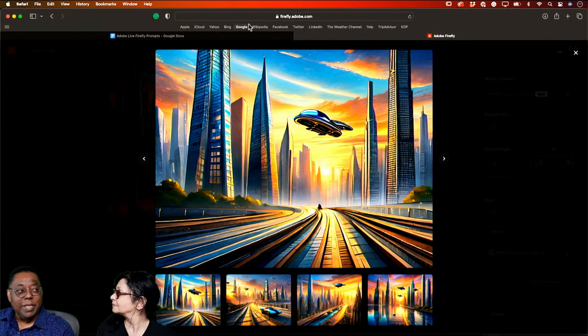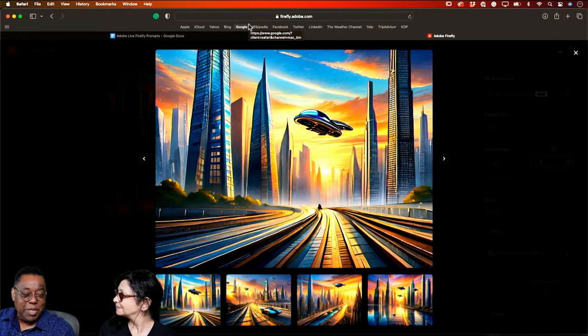So all right. I guess I knew more detailed prompts give you more detailed images, but I never thought about it as describing what you want to an AI, or let's say even to another person. So if I walked into an artist shop and said, draw me a picture of a car. Well, okay. Do you want that car in a specific color? Do you want a specific kind of car? Do you just want the car? Do you want it on a background? Do you want it on a road?